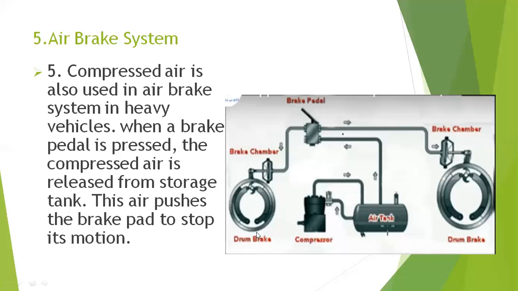And when these drum brakes are pressed, what happens? The car stops. See again: the brake pedal gives the signal to the air tank. The air tank sends the air to the compressor. The compressor compresses that air, and this air moves towards the back brake chambers. And the brake chamber applies it with pressure to the drum brakes. By using this principle, our car stops. Very simple. It is mostly used in heavy vehicles.